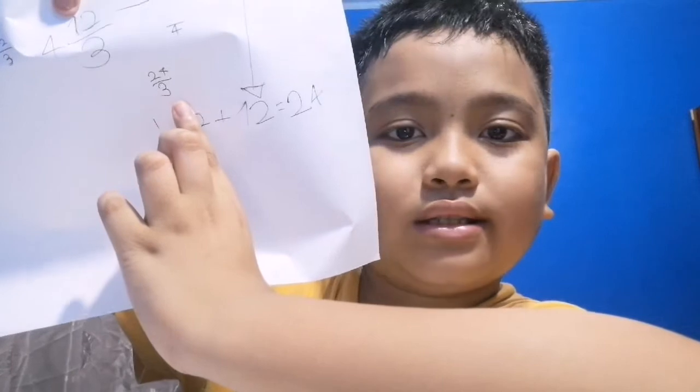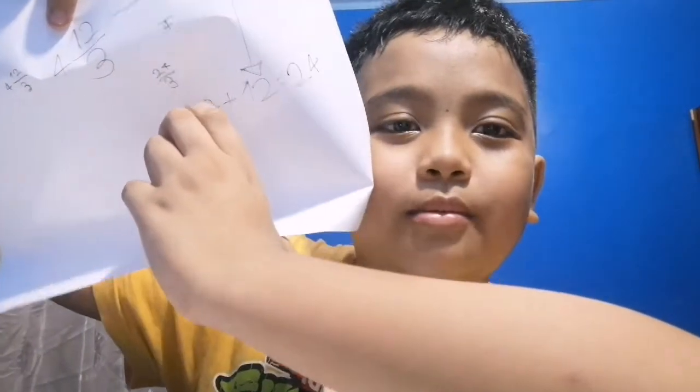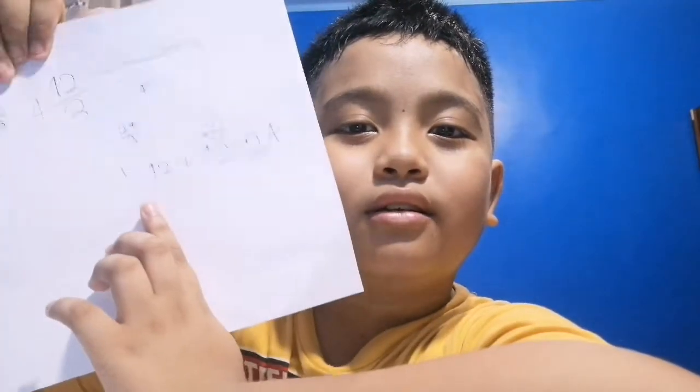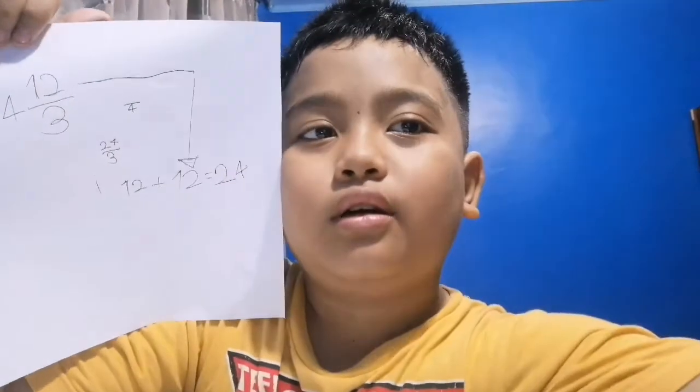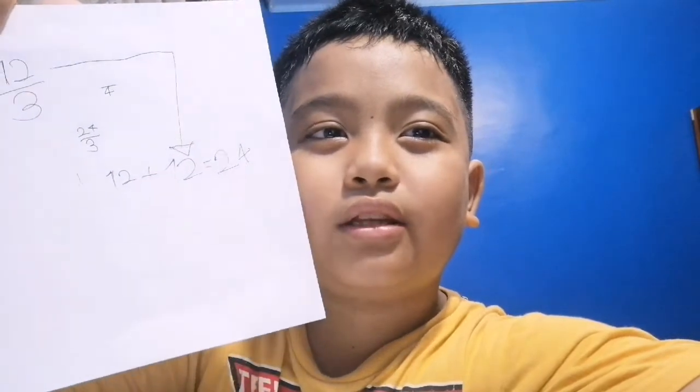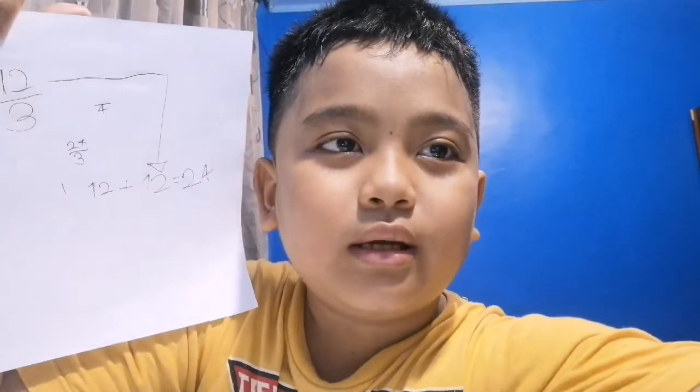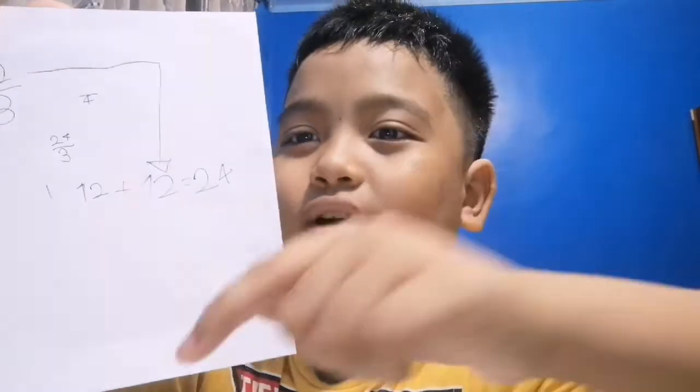Anyways, let's get right into proper fraction to mixed numbers. Like I said, it's time to turn an improper fraction to mixed numbers. So we're gonna use the fraction we made from the mixed number to make it a bit easier for ourselves. As you remember, it's 24 and 3. Well, 3 at the bottom and 24 at the top. I know there's something called denominator and numerator, but that's way too complicated to say, so I'm just gonna call it the top and bottom. It's way easier. You can call it that if you want.